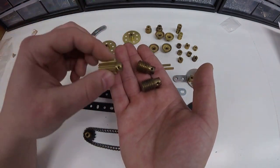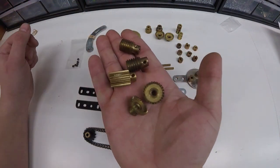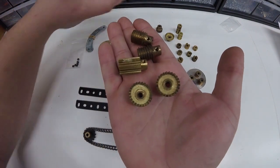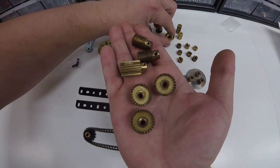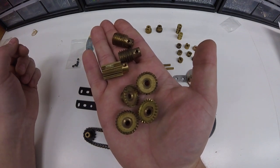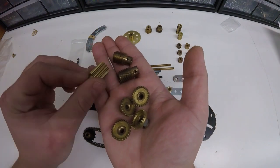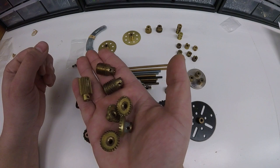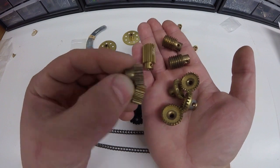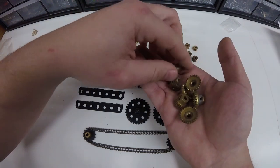You got worm gear. Whatever gear that is. I know there's some guy out there going, "You don't even know what you're talking about, dude." But you know what? I'm going to learn as I go. So we got four of those. I think they're called contrate gears. If it fits together, it fits together. So a few of those. Those will be fun. Handful of gears. I was gonna order all gears, but I needed a few other parts.